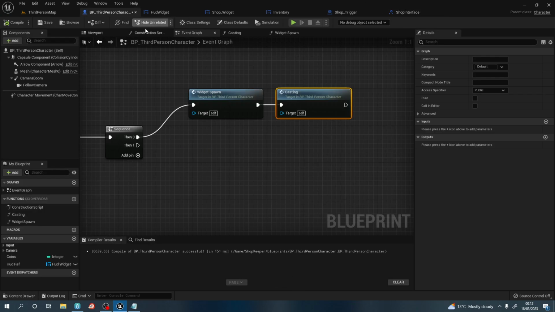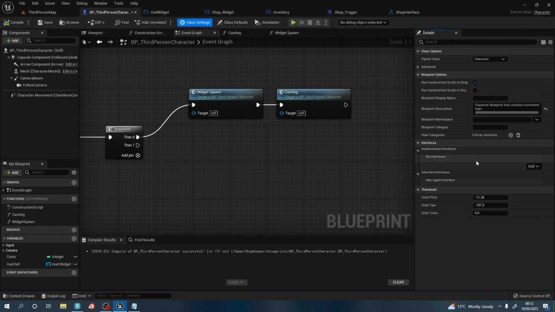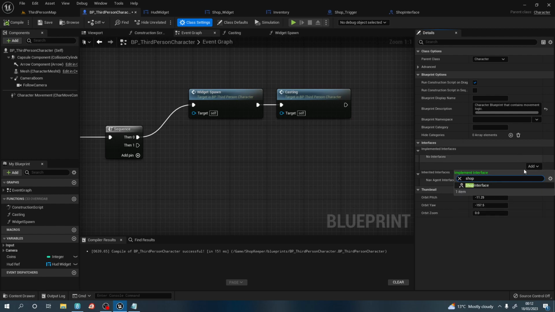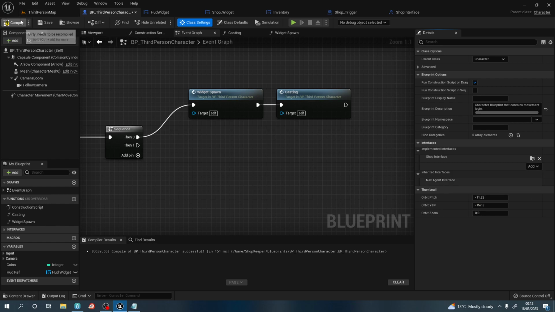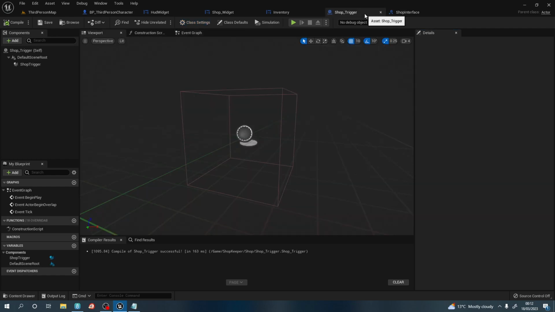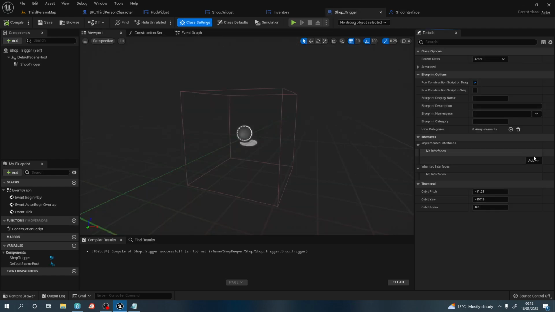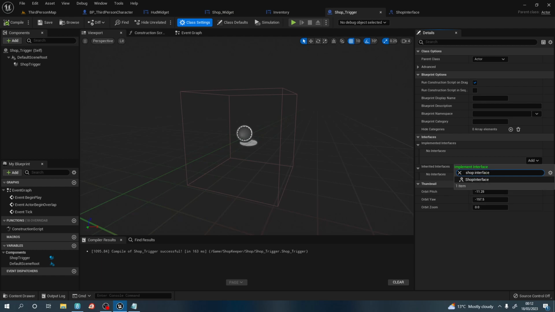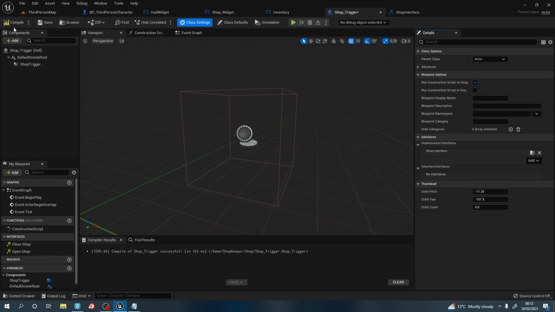So we need to go into the third person character, go to class settings and add the interface, shop interface. Compile, save, and then go into the shop trigger, class settings, add shop interface, press compile and press save.